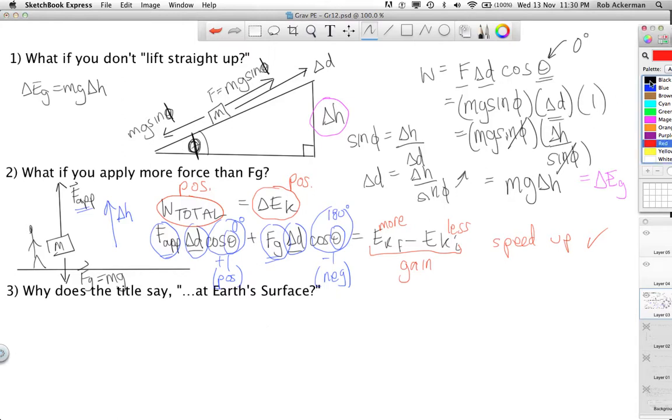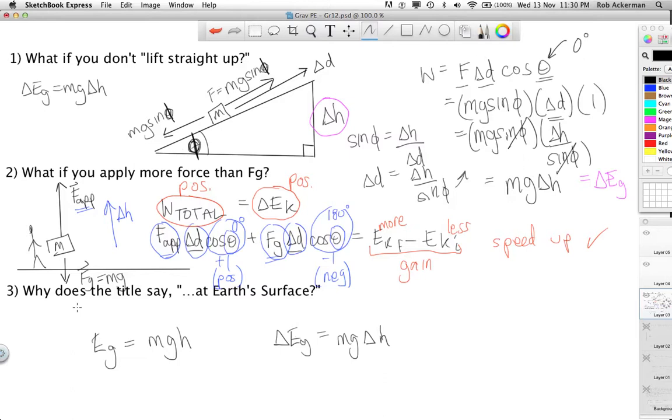But the formula that we've been using for Eg is mgh. And the formula we've been using for delta Eg, the change in gravitational potential energy, is mg delta h for a change in height. So here's my question to you. Suppose you lifted something so high up that we weren't talking just meters, like in lifting a book, and we weren't even talking, you know, maybe tens or hundreds of meters, as in getting into an elevator and going up a really large building.